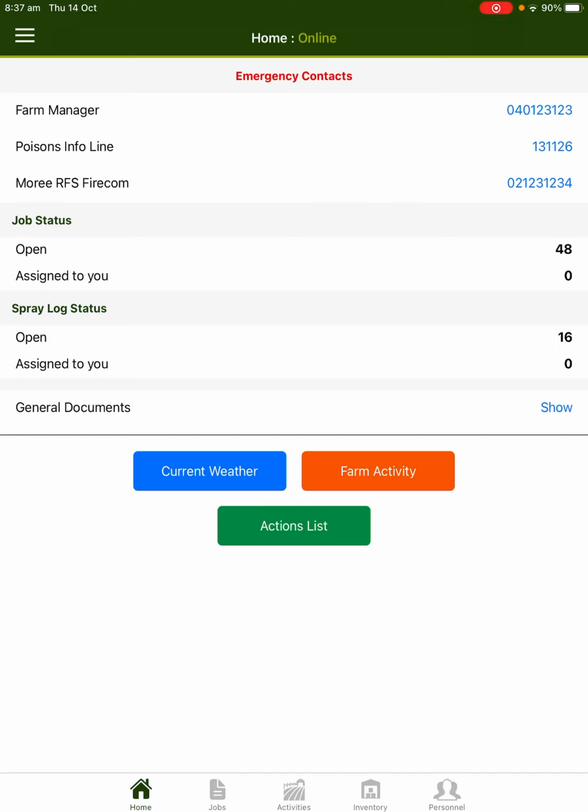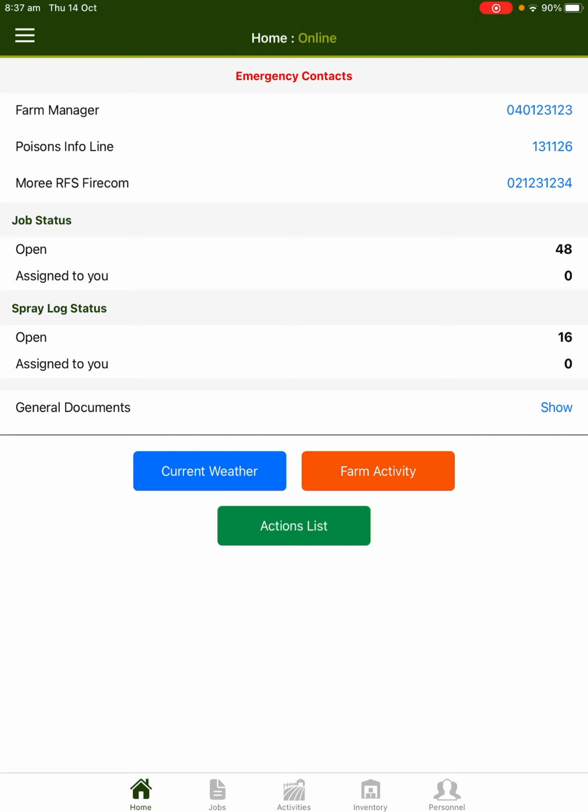I'd love to run you through the startup and setup of FarmSimple on your phone or iPad or Android. Okay, so you've downloaded the subscription for FarmSimple. The first thing you need to do is just set up all your base data. So farms, paddocks, silos, fuel, all the components you want to use in your operation.